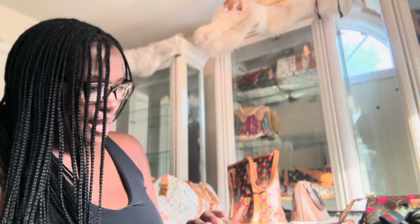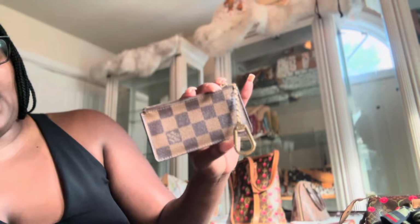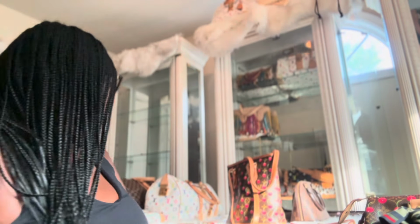Next up, I have my clay. This is my Damier Abbine clay. And this one is special because it's actually the Centenaire clay. So it has leather on the back, canvas on the front. You can see it's a bit more square. And it is red Alcantara lined. So this is from the Centenaire collection. And as you guys know, I'm a very big fan of Louis Vuitton Centenaire. That's another one of those sub collections I really like that was released in, I think, 1996 for the 100th anniversary of Louis Vuitton. So very big fan of that one.